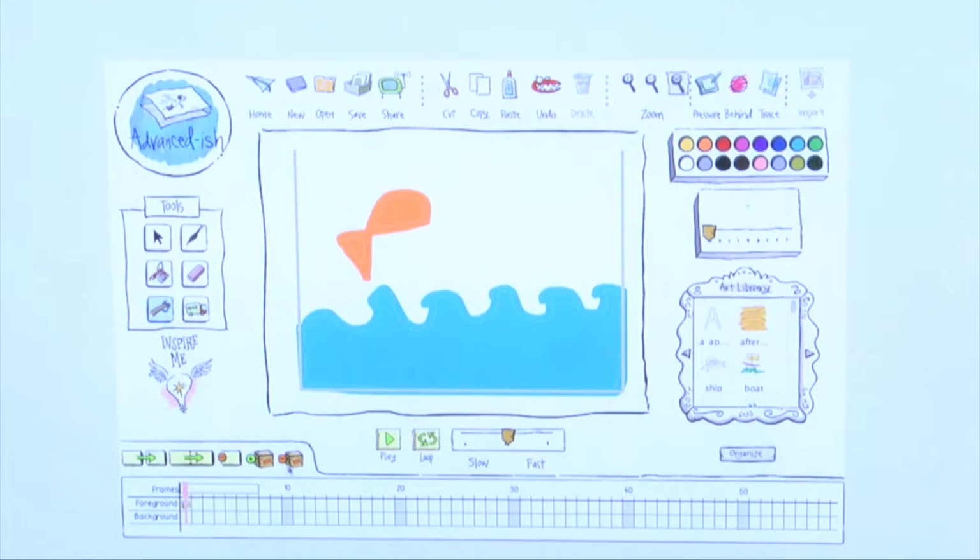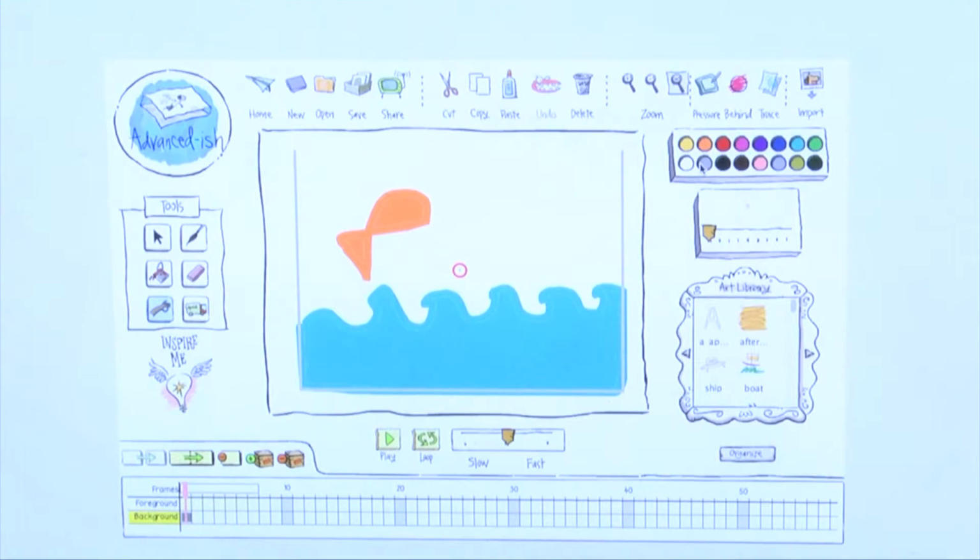This lets you add it and this lets you remove it. You can duplicate a frame, or you can add exposure, which makes the same frame again. And you can change the brush size, and we have more different array of colors. Other than that, everything is still the same, except for the foreground and background.